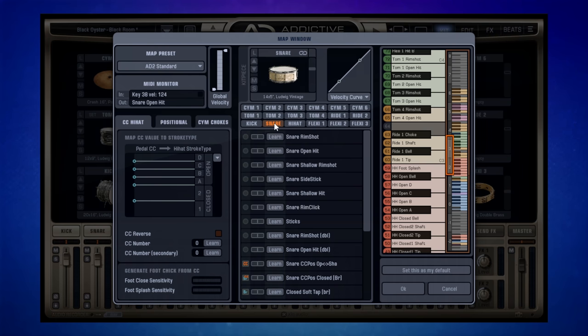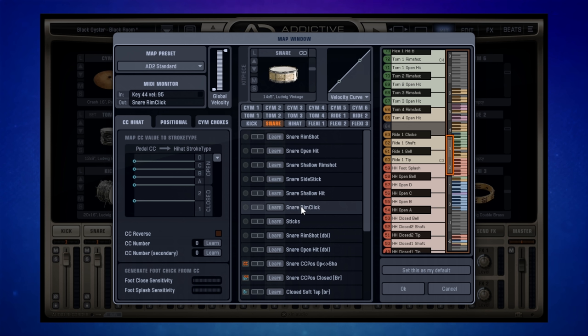Well, if I've got snare selected here, look at the different sounds we have for the snares available. So this snare and rim shot, snare open, a shallow rim shot, side stick. So many different sounds. Now, what I like about this is it's not just defined by something like velocity. We've also got these mapped across several keys. So when you're playing your drums live and making your drum patterns, you've got access to all of those.